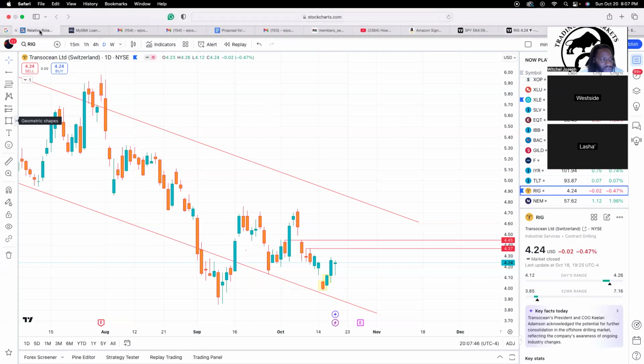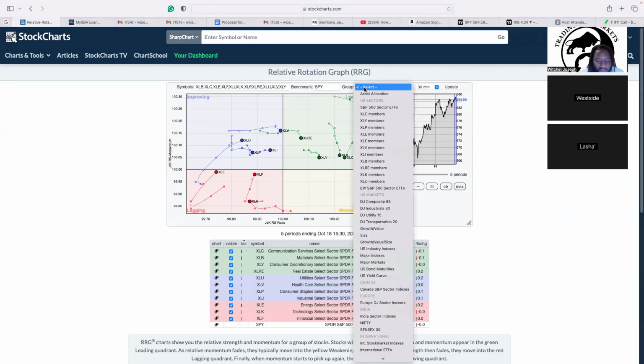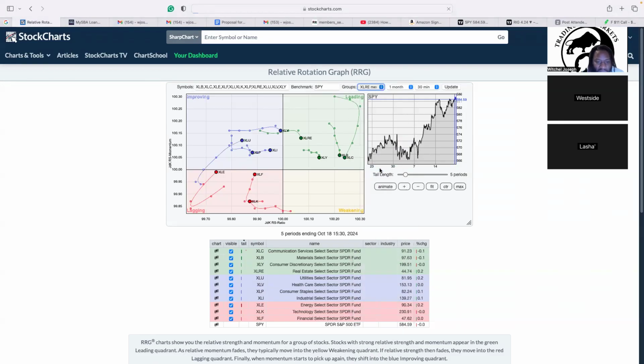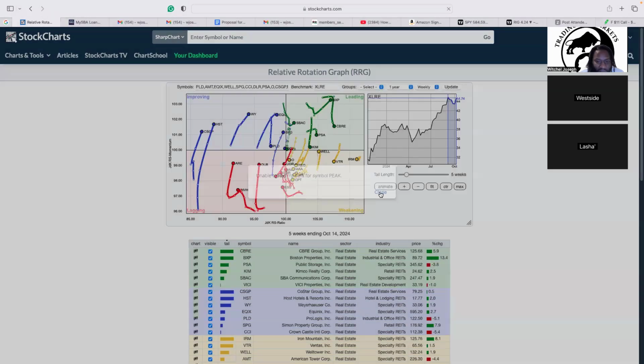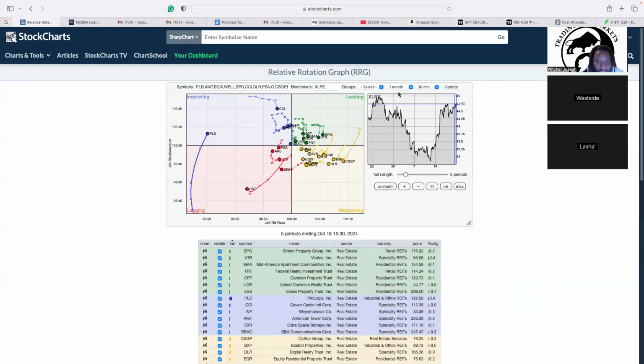We can look for more trades. What was the other utility one I said? Or matter of fact, let's do the same thing we did for utilities, for real estate. If you guys were looking for a real estate stock other than the ones that I presented, how about financials and banks? Oh yeah, I also do like banks too.